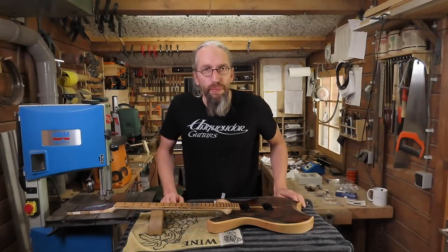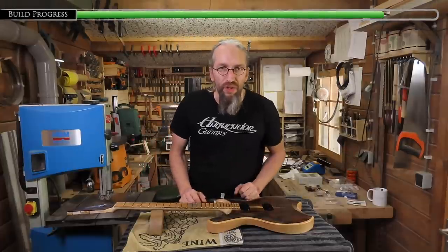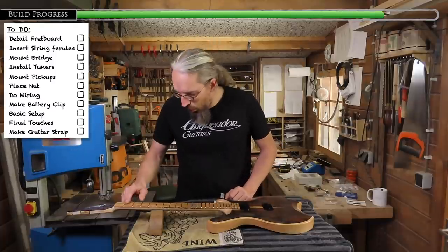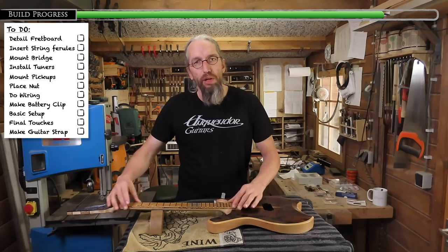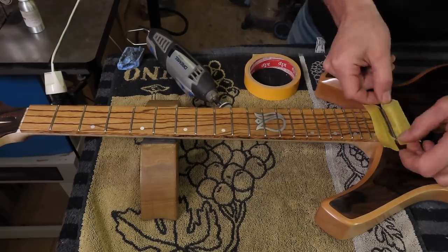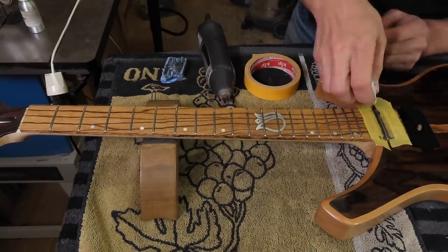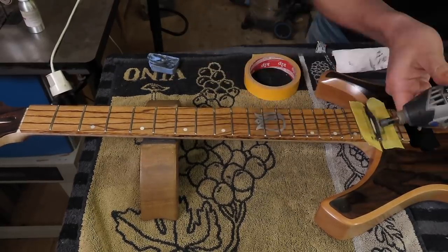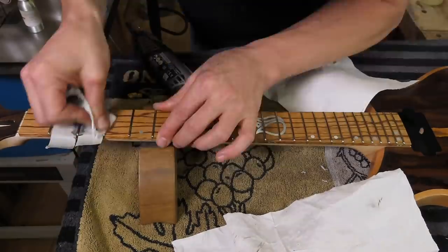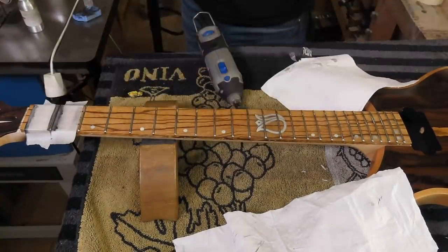Mounting the hardware should be pretty straightforward. I've got everything prepared on the guitar itself and my parts are laid out on the other workbench, so it should be a matter of putting it all on and screwing it down. I'm going to start with wiping down and polishing the frets one more time. I take out my Dremel with a new polishing disc and really clean up the frets — there's some residue from the masking tape and some minute scratches from handling the guitar during production. Using a Dremel is far more efficient and gives a better result.